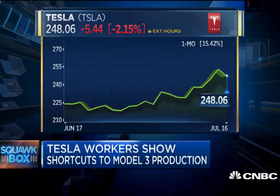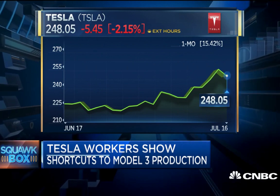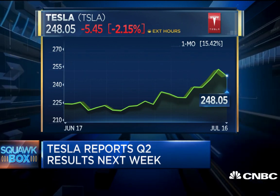As you take a look at shares of Tesla, remember this company reports its Q2 financials next week. This is just in the last month. It's been a heck of a run, and really at one point, guys, go back 6 weeks, it was down in the 180 range. One last note about why this story is important. If you look at Consumer Reports, if you look at other third-party sources, independent, that track reliability of vehicles, the reviews on the Model 3 are not good. In fact, Consumer Reports' latest reliability study, guys, had them in the bottom half of auto brands, and the editors at Consumer Reports say it best. Look, there's a lot of issues with the Model 3, and that's what this story gets at the heart of in terms of reliability and increasing production.